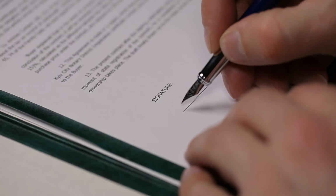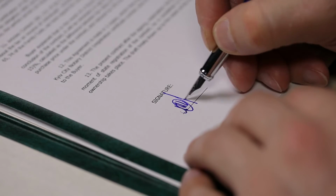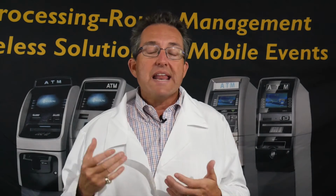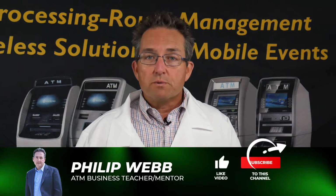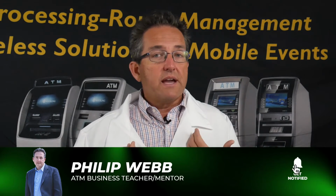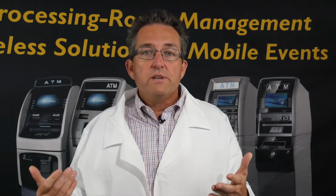Because now if the old ATM owner comes in and tries to do a deal, you already have your agreement in place and it's all done. He can't do anything because you put your agreement ahead of his, and now you've got first right of refusal, so to speak, because you can put in the ATM. If the guy wants to buy your contract out from you, that's fine, great. Hopefully you signed a 5-year agreement and he can buy you out of that deal, even though he's got the spot. So this is how we protect ourselves. Don't do all the negotiations without at least papering it up. So make sure you get a new location agreement.